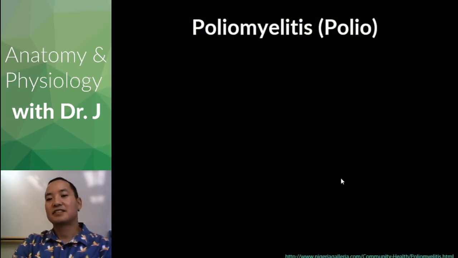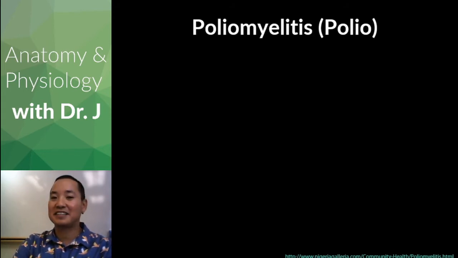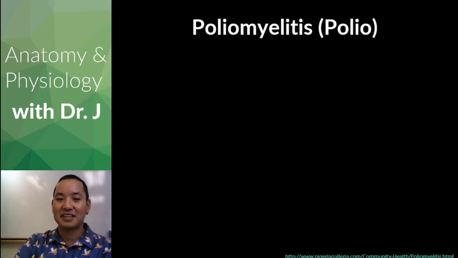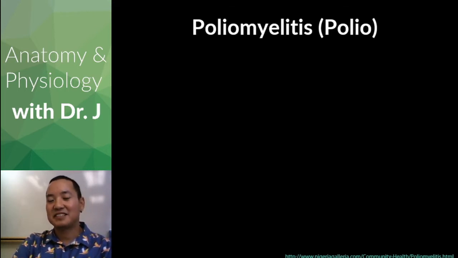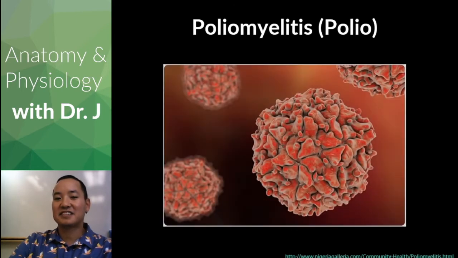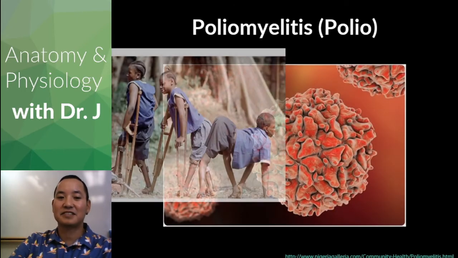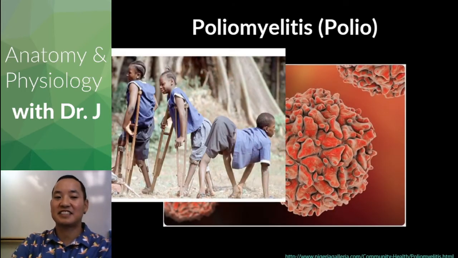All right, so let's talk about polio, or poliomyelitis. Again, myelin, what does that cover? Remember, if you were here last semester, myelin is what covers the myelinated axons on neurons. So with poliomyelitis, the thing about polio is it attacks the cells that make myelin, and it actually attacks nerves.